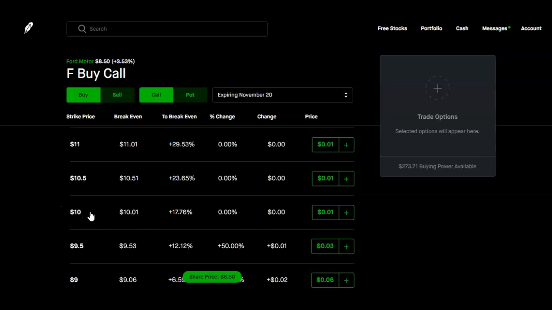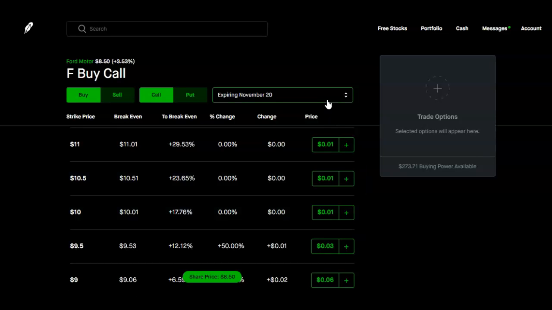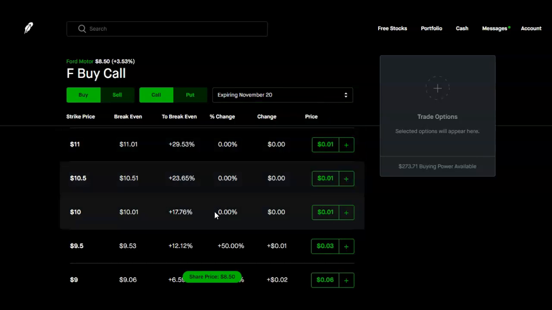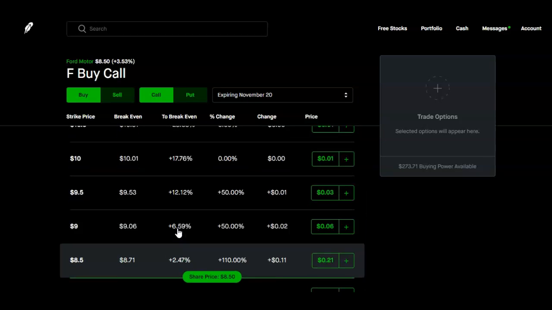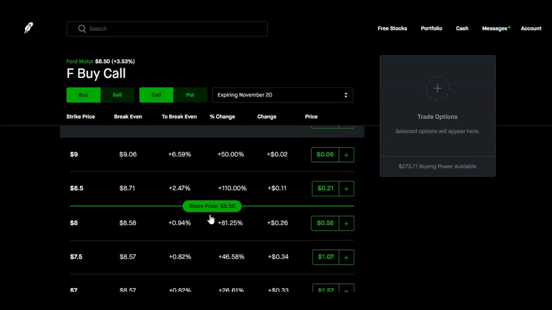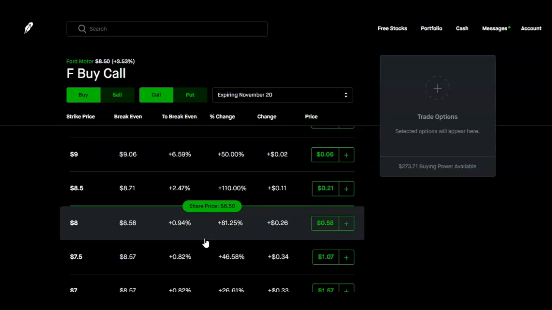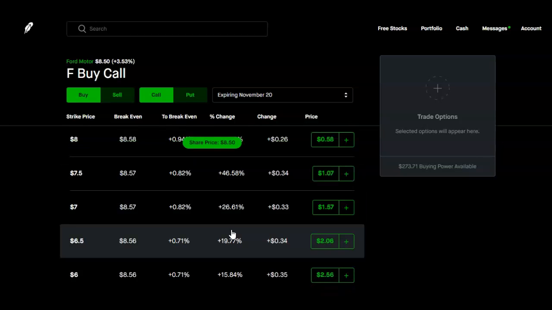Whereas if you buy the option like $10, it's just a complete gamble. And you only have until like 7 days for the option to be worth something. If Ford stock just hovers around $8.50, your option is going to expire worthless. So try to buy options near in the money. It's going to increase your success rate. In fact, if you're really conservative, buy deep in the money options.